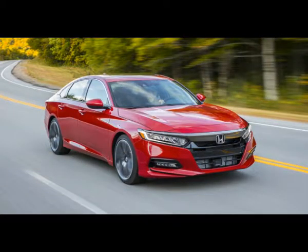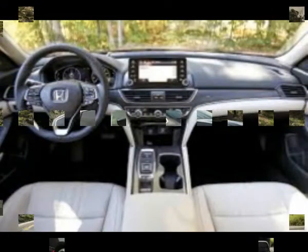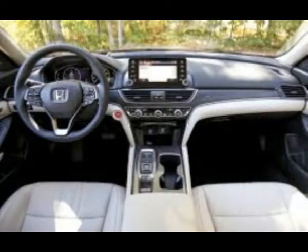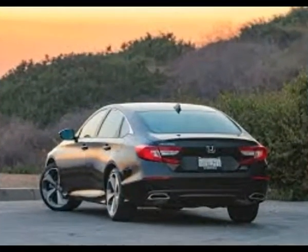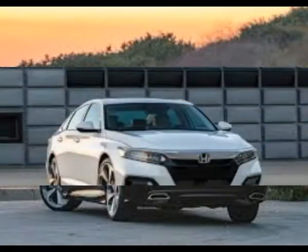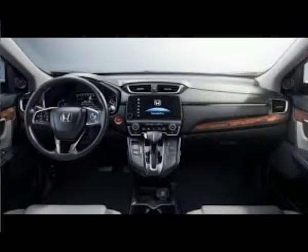Certainly, there are other good choices as well, especially those in our Best Cars for $25,000 list that with options get bumped up in the $30,000 range. However, these are the cars we think are the most compelling for $30,000. And we didn't just look at MSRP, either. We considered trim levels and at what price these cars become desirable or too expensive, and also looked at the asking prices of real cars at dealerships using Autoblog's new car inventory pages.